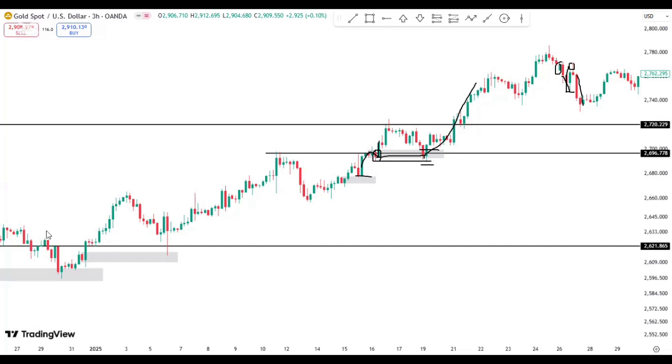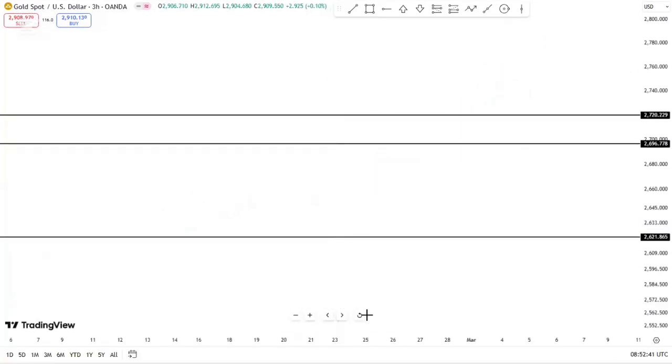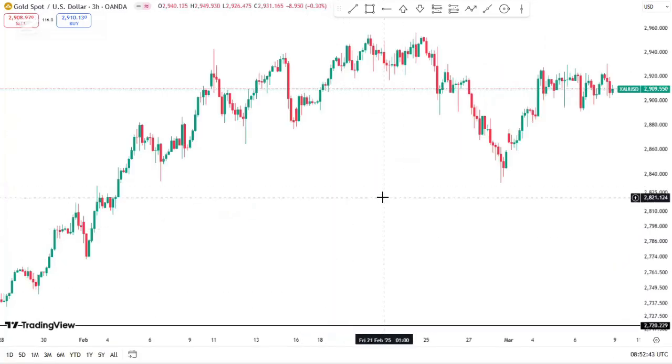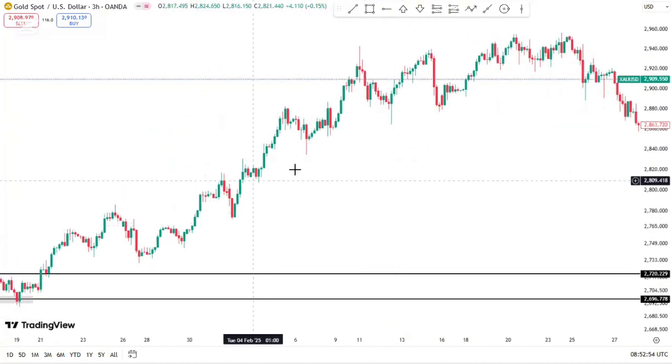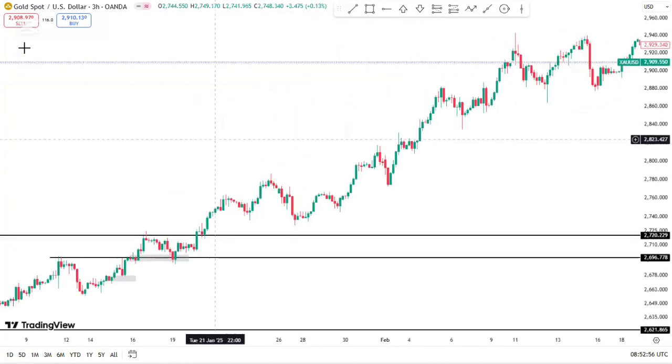I repeat this, guys. You don't need to know everything that is happening in the market to become profitable. You just need to get one strategy or pattern and then you work on it. That's it. I'm just giving you a challenge, guys. If you want to see if this information that I share with you is really working, go and open your chart and see if you won't find this information.